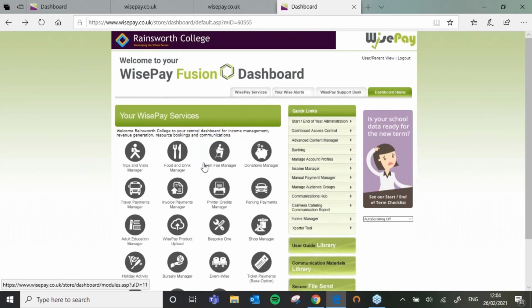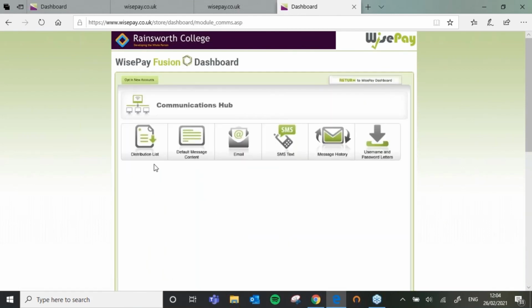But ultimately, once you get through to the section within the communications hub, you do have the option to communicate to contact 1 and contact 2. So you can make that a choice. Quite often, one of the questions we get asked is about email addresses that are orange in color. What that means is you need to opt in. They're new accounts, new to the system, and that opt in new accounts button up here on the top left is really, really helpful.